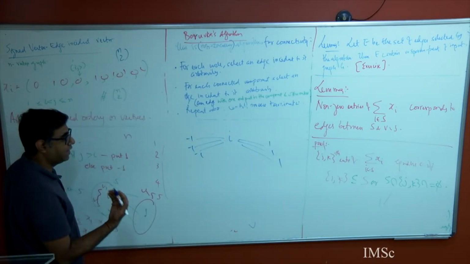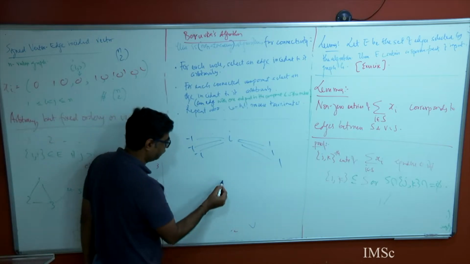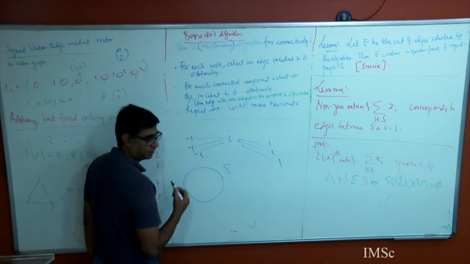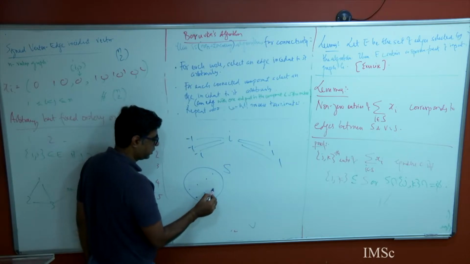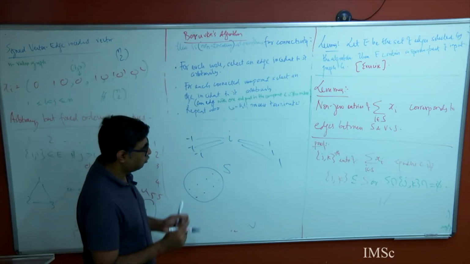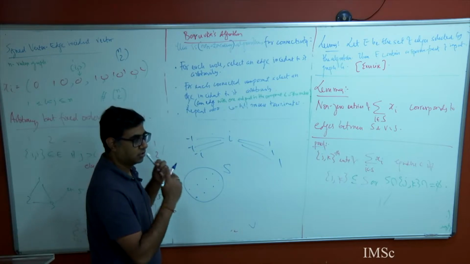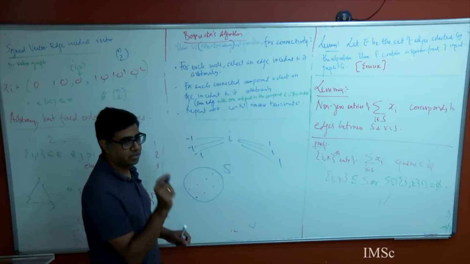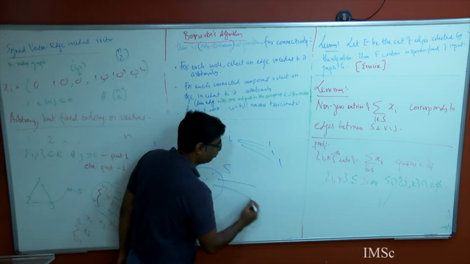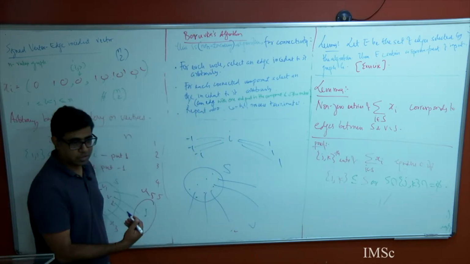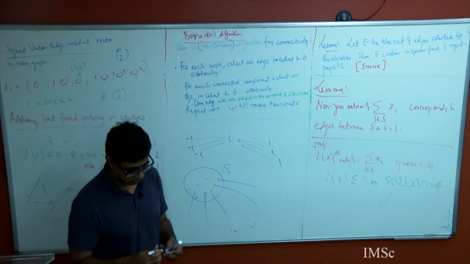So that's all that is happening in this. And what property did it have? The property it had, which is going to be useful for us, is that if you look at any set S, and sum up the vectors for the vertices which are contained inside S, then look at the support of this vector, each non-zero element in this vector represents an edge which is going across the cut, right? So this is why it is an important thing to have.